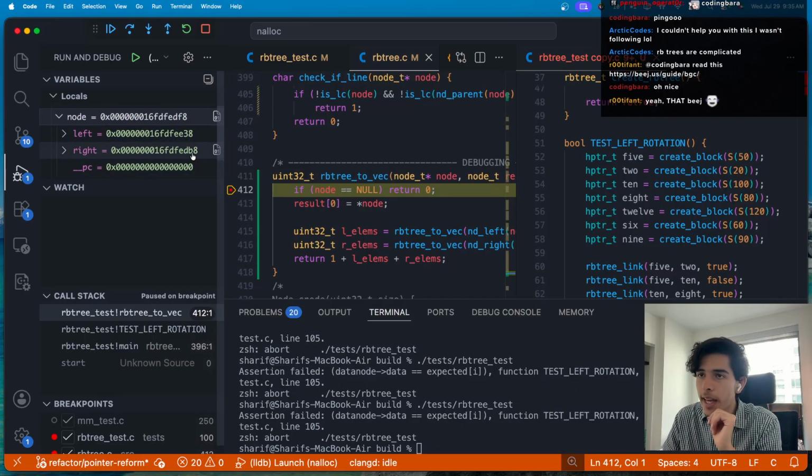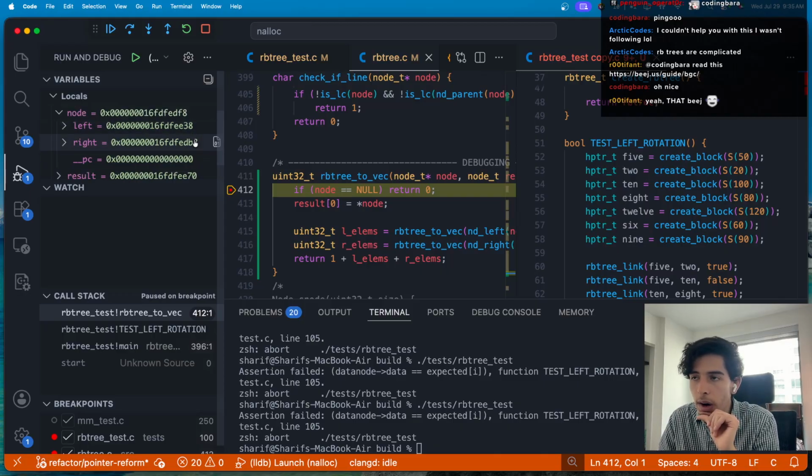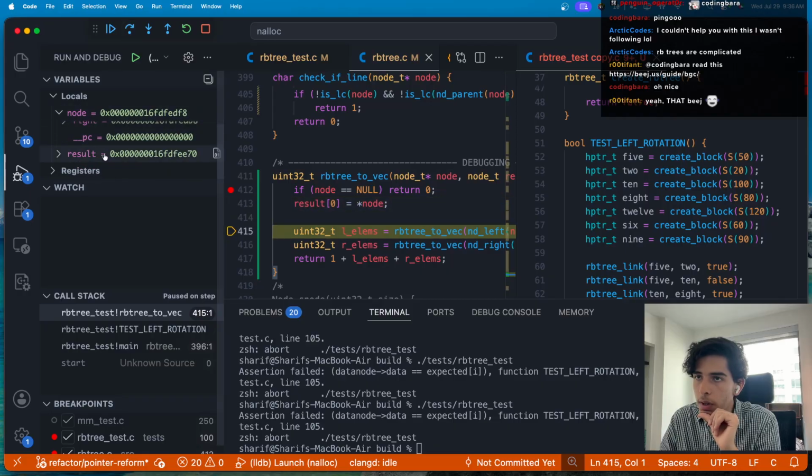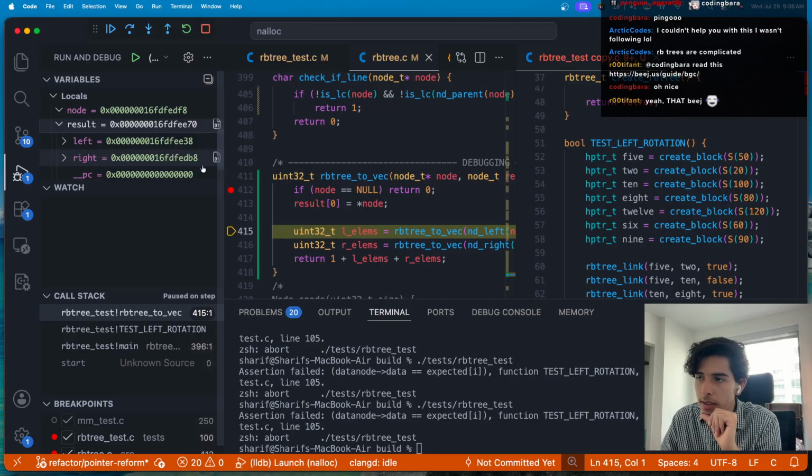So it is getting fed the correct thing. So result 0 equaling the node, result 0 should have fee 38 fed b8, right? Let's see if this gets overridden.